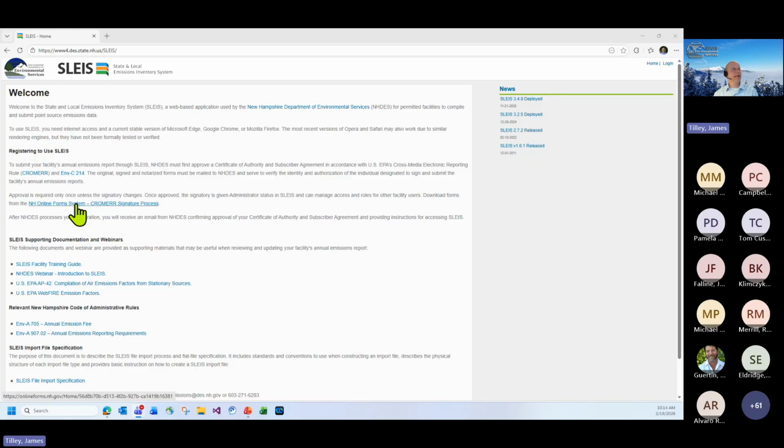The forms you can get to by clicking on this link, and then under here we have some supporting documentation like the SLEIS Facility Training Guide. You can download this training guide that we've modified specific to DES, and at the bottom in an appendix there's a quick start guide that describes how you can get started in SLEIS that we created, including how you can download a report to calculate your emission-based fee.